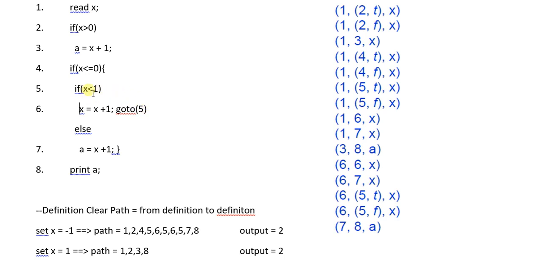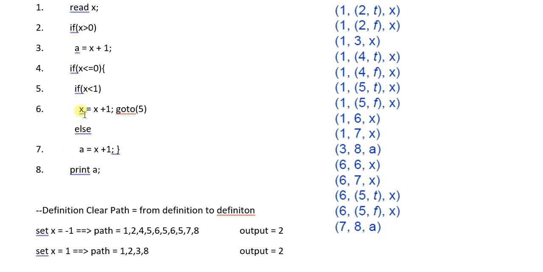At line number six there is another definition of x, because we are replacing the initial content of x with new content. This value of x is used at line number five — a predicate use — so the association is six to five (true) and six to five (false). When we come back to line six from line five, x is also used there — a computation use — so definition at six is also used at line six. When the if-condition becomes false we go to line seven, so definition at six is also used at line seven.